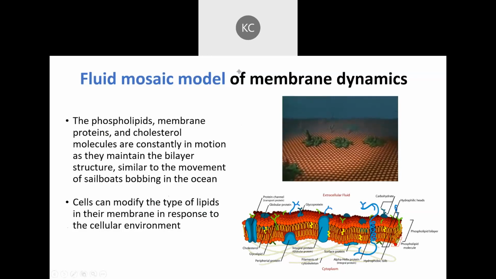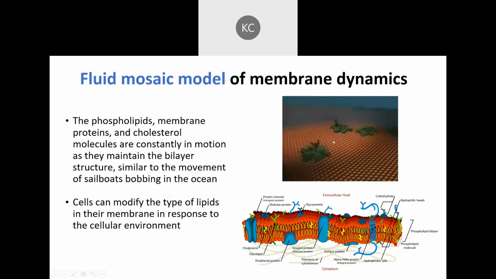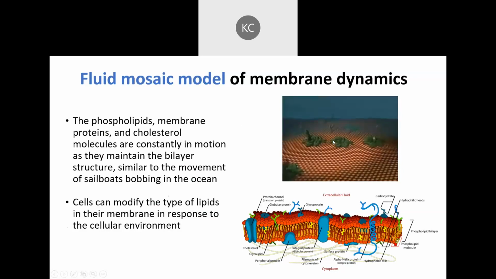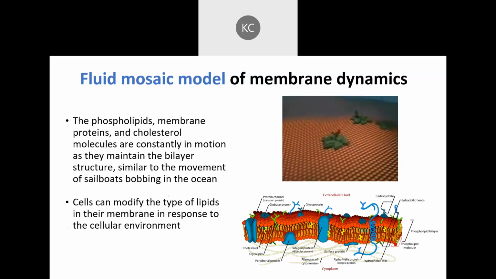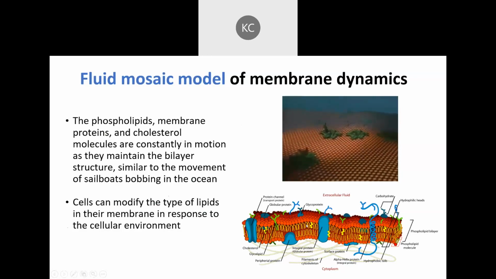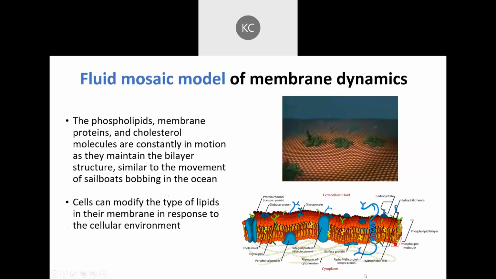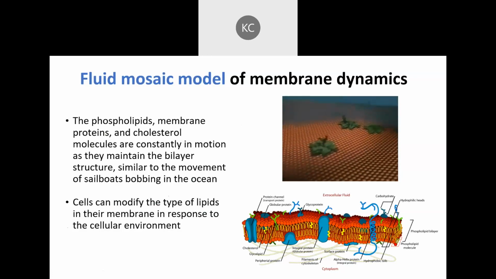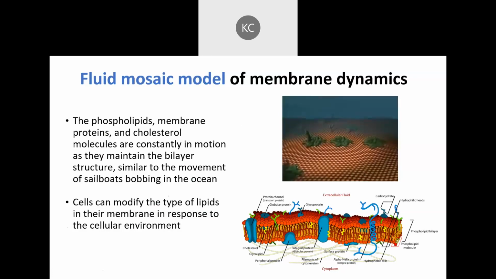If you look at this top animation, you see that it moves and ripples like a wave. You can see it moving there, and you can see that there are other things embedded within the membrane. We can also take the phospholipids. The phospholipids in this example down here are all of these red and orange structures with the head and the two fatty acid tails. We can take the phospholipids and modify them, and by modifying them, you change the fluidity of the membrane, or you change how much or to what degree it can move.